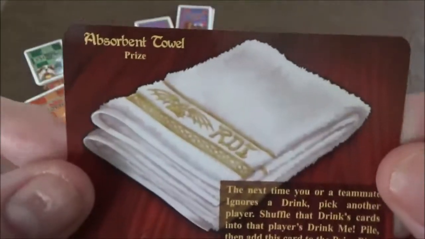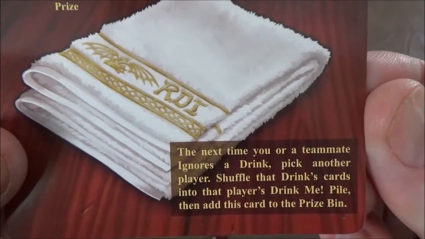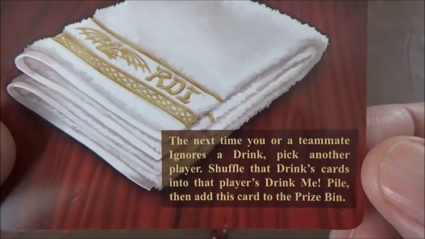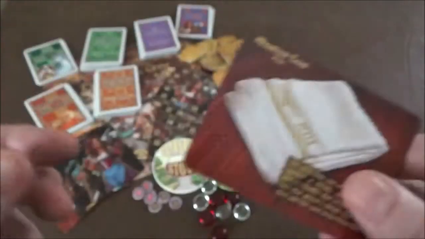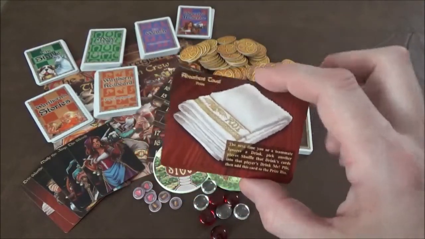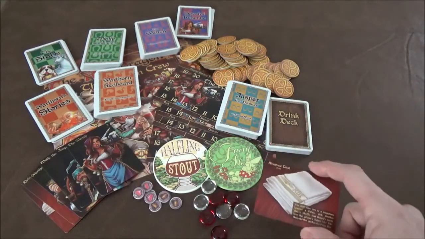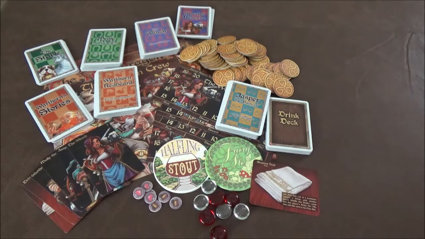And then finally, the last card here is a prize. On the back you have the prize variant rules. On the front we have the absorbent towel, and it's the next time you or a teammate ignores a drink, you pick another player, shuffle that drink's cards into the player's drink me deck, and then add this card back to the prize bin. So kind of an interesting one there. I love that these are getting easier and easier to come by, and the fact that you have more of them makes them more fun to play. We didn't use them when we only had 1 or 2, but now that I have quite a stack of them, they do get some use.